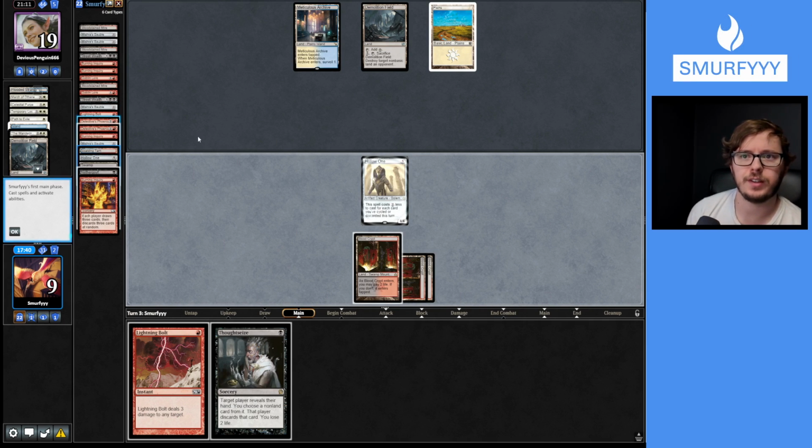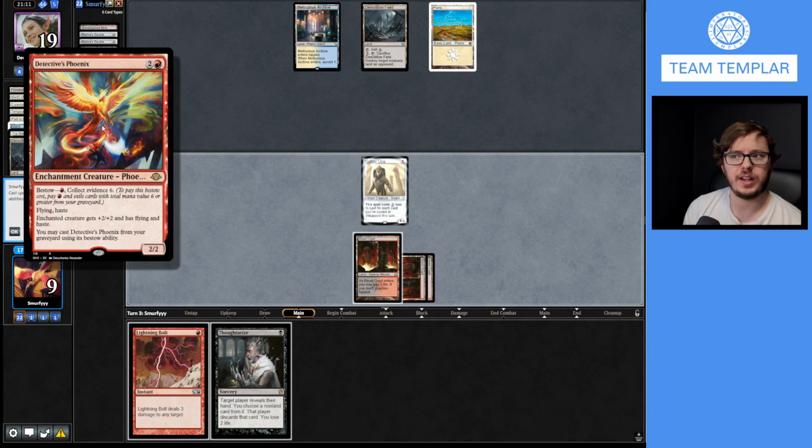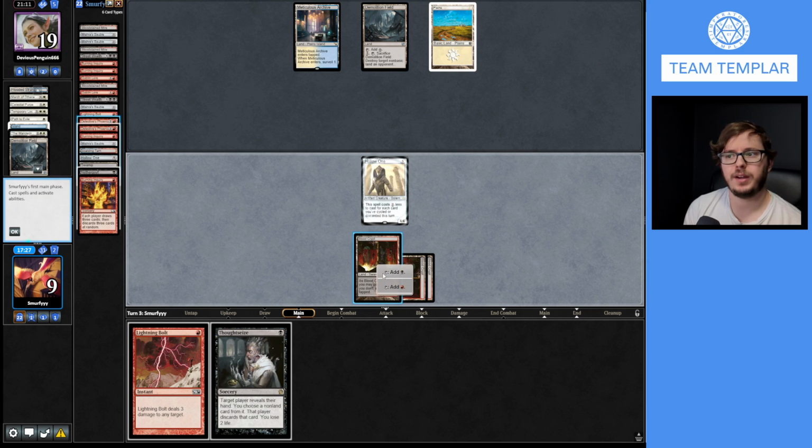And what do we got in the graveyard? So we've got 2 Detective's Phoenixes. That's pretty nice. And a Nethergoyf. The chances our opponent is going to have something for this Detective's Phoenix, but I think we still need to try.